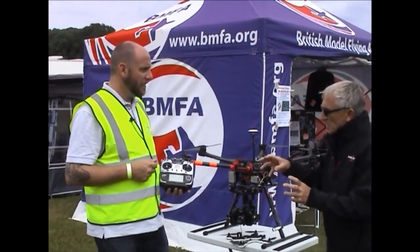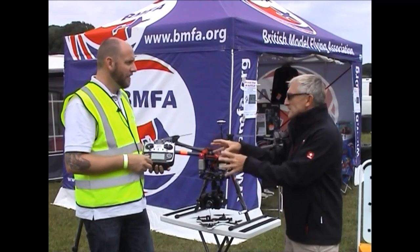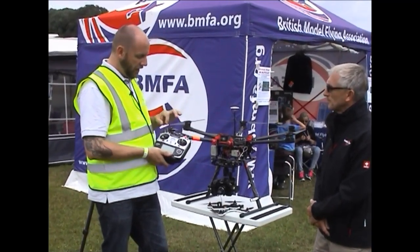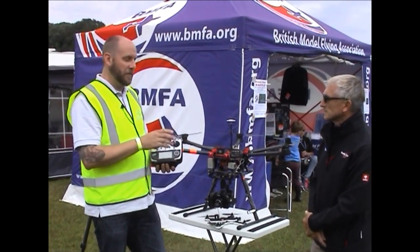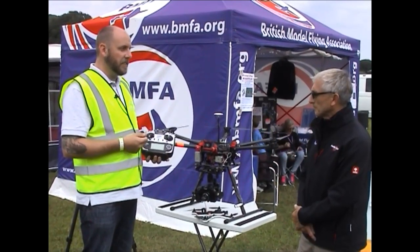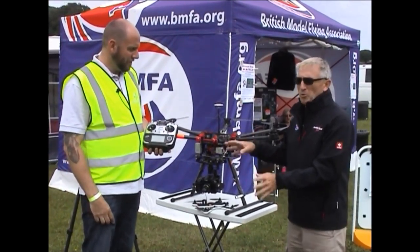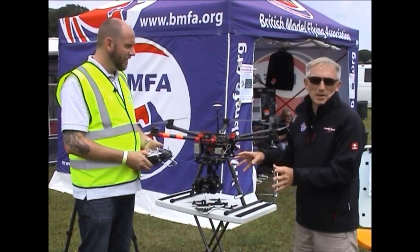That's really useful, because a key element of the test is for the examiner to be happy that the candidate understands how to activate and deactivate all of those various controls — this is actually a very important element of the multirotor and BPC test. The pilot should know which switch is the gyro gain, which one puts it into ATTI mode, GPS mode, or manual mode, and which one does the fail safe. For the multirotor A and B tests, other than flight-enabling stability, no stability modes are permitted during the test.